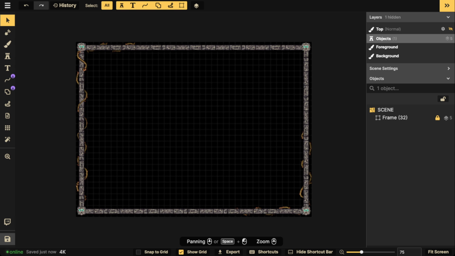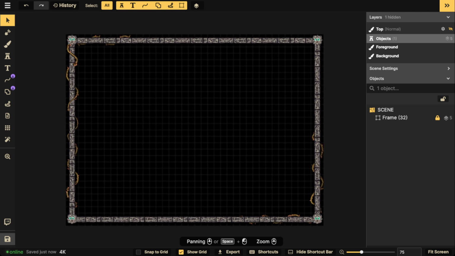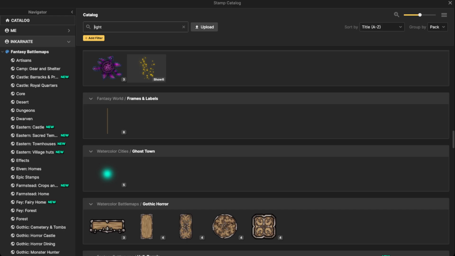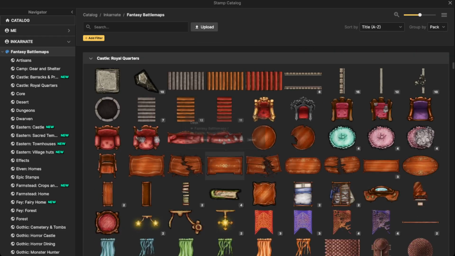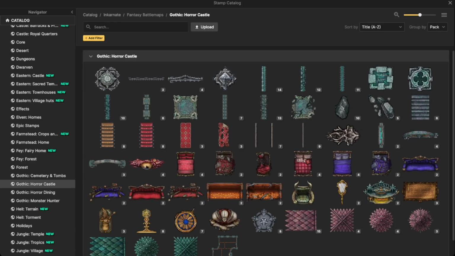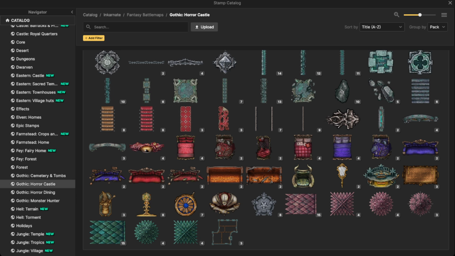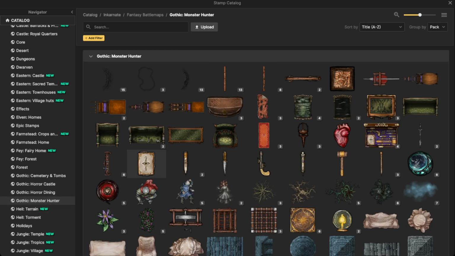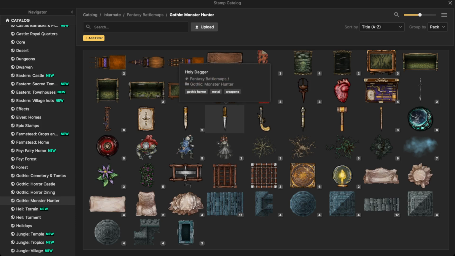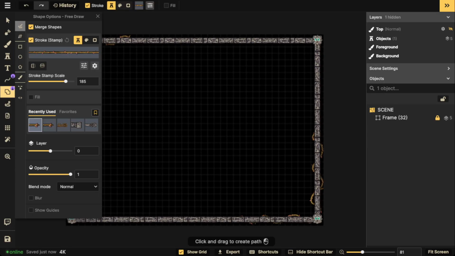Okay. So we'll have this. Let's go ahead and create that list I was talking about. There are a couple of options when you are putting together your task list, and we'll stick with the Gothic horror. So I'll go through the Gothic horror stuff and see if anything works right off the bat. If it doesn't, then we'll have to create our own using the shape tool, because remember, the shape tool is magic. Okay, so let's use the shape tool because I'm not seeing anything that's going to work perfectly for that.